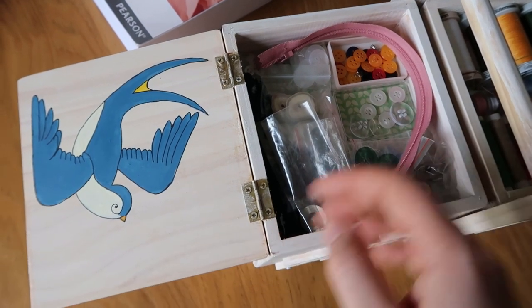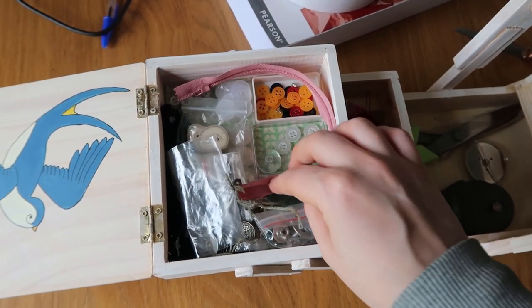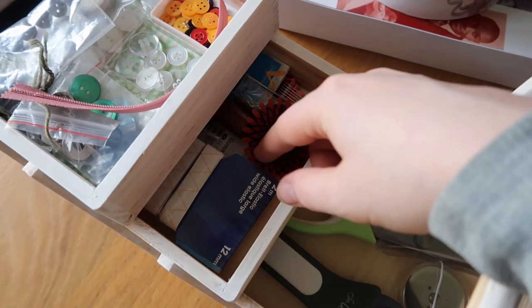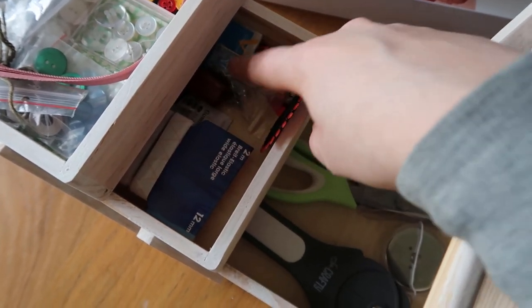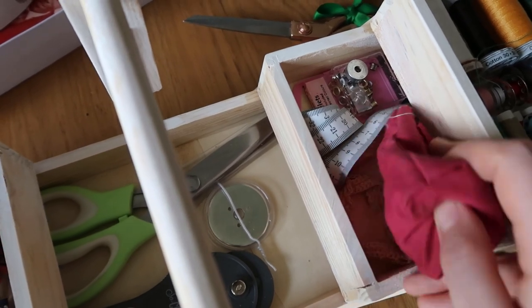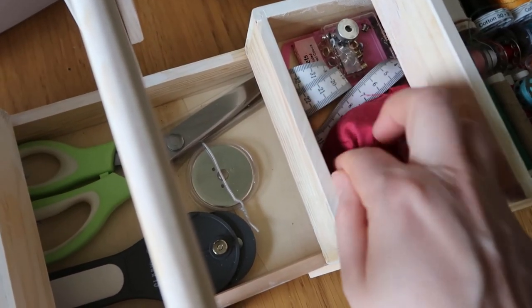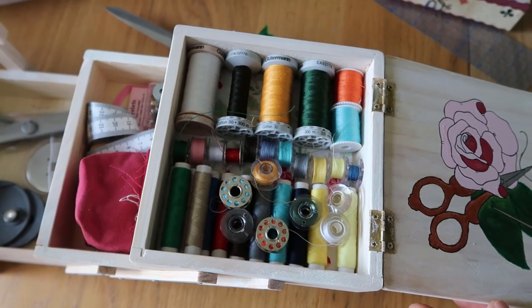I've got my vintagey buttons, I've got an extra zip, which you will see again later in the year for a different project. I've got my elastics, my needles and some extra thread, some needle threaders, my cutting devices, a rotary cutter, and some pinking shears, which I have yet to use, to be honest. An extra measuring tape, some eyelets, some ribbons I magpied from fat quarters I bought, and obviously all of the thread, which for the moment, because there is nowhere else they can go, is going to live in here.